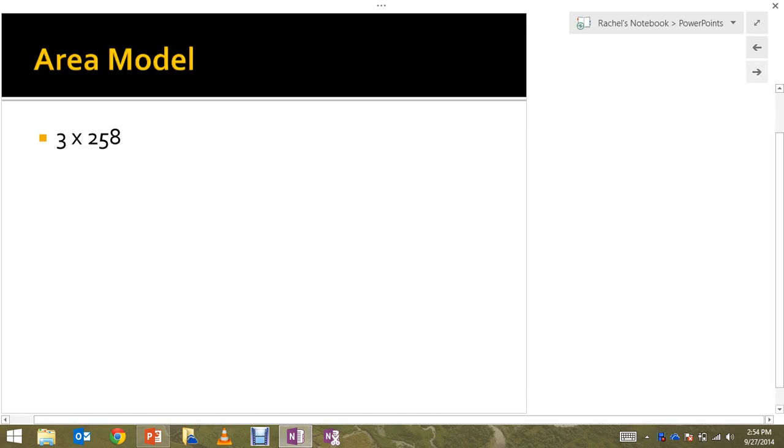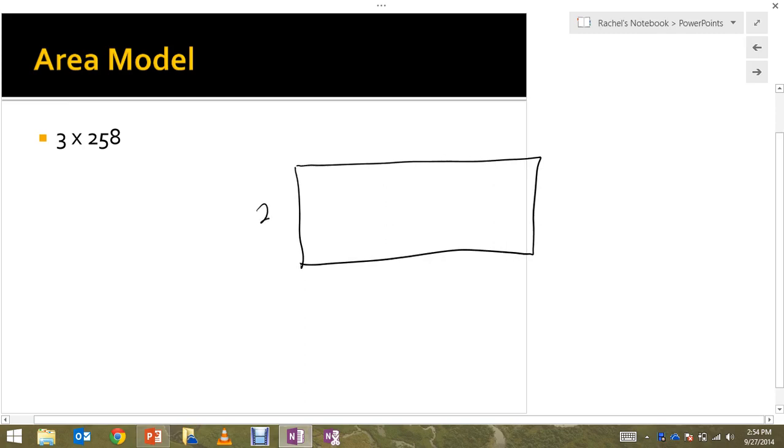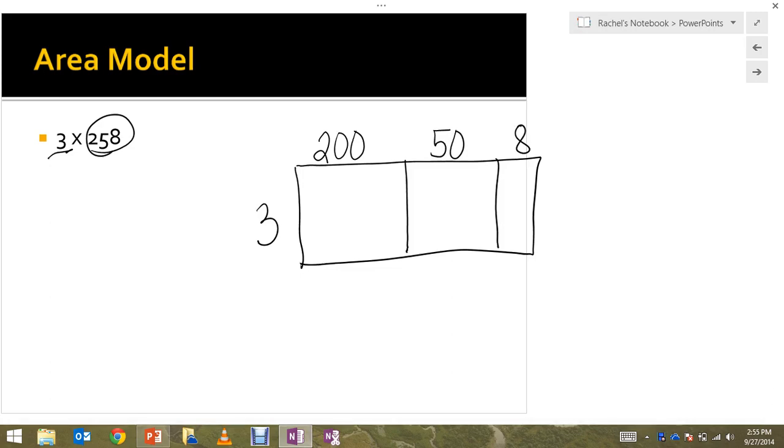To review, one of our lessons was utilizing a rectangle model, which is called the area model, and students were using the 1 factor, the 3, to multiply each of the digits in 258. We were expanding the form of this number into 2 smaller numbers so that students could see the connection to place value and also be doing smaller products using mental math.